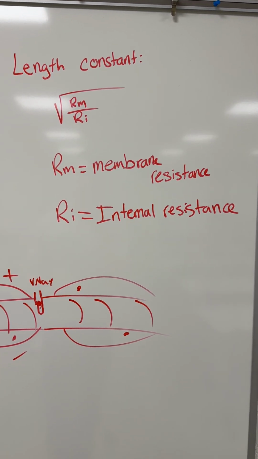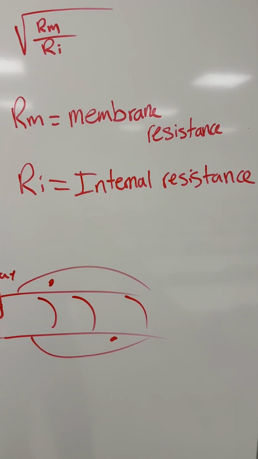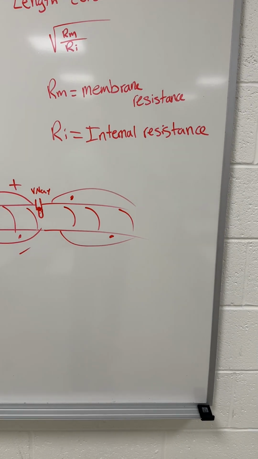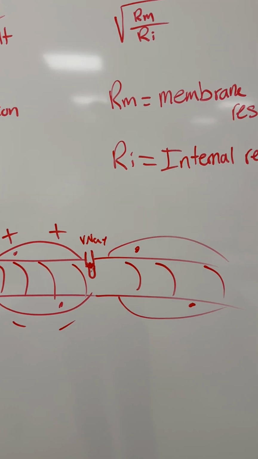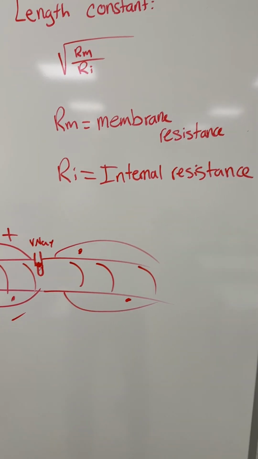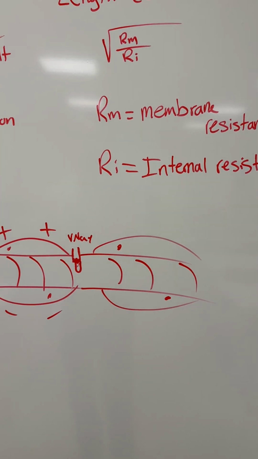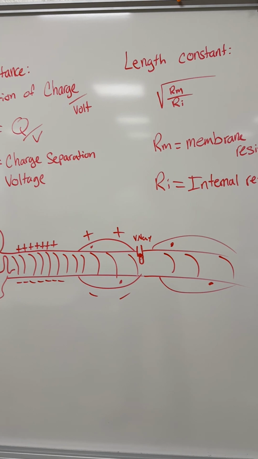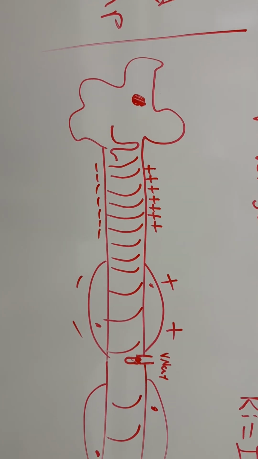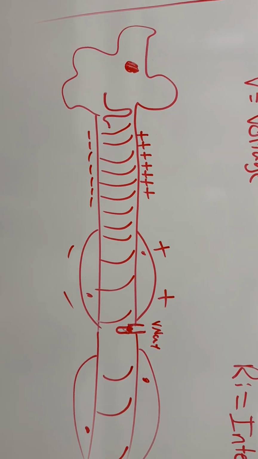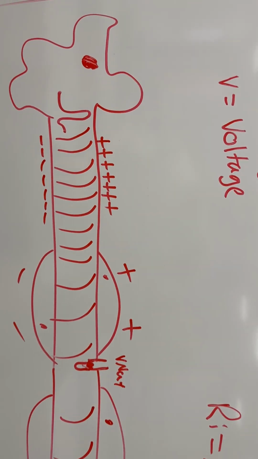So the membrane resistance is the resistance against an ion entering into the cell, crossing the cell membrane. And the internal resistance is basically the resistance that an action potential signal is going to face due to things like proteins inside the cell, charge as a result of high capacitance. And so what happens here is we have our neuron cell, our cell body, got our little axon hillock there where our action potential happens, and it's going to create a big signal.